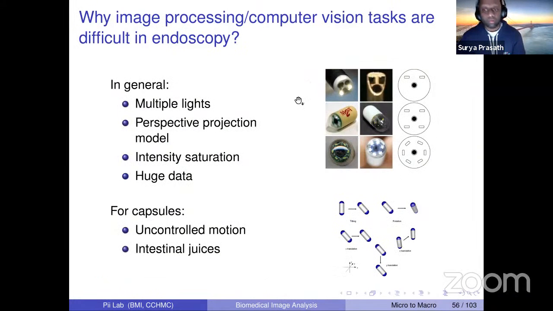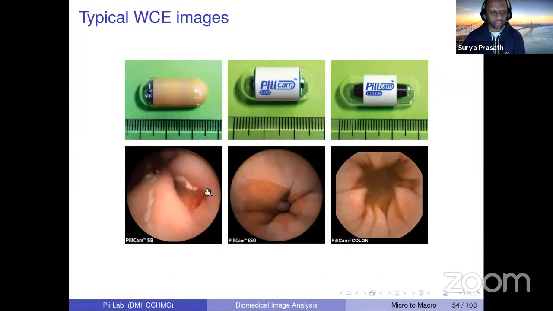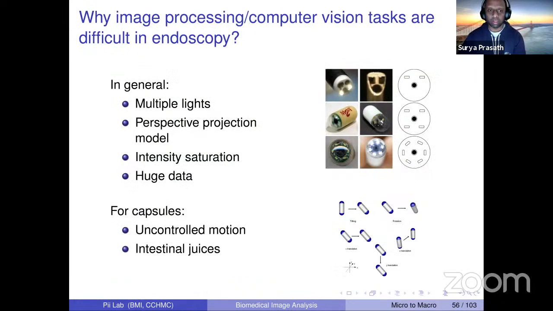But in terms of visualization, the gastroenterologists are very, very happy because they can see this image and say, hey, here is a bleeding, or here is the abnormality, or here is a polyp, or here is an outgrowth. Then they can do follow-up studies. But for people like me who do image processing on this, like post-processing, it's super difficult, primarily because these are multiple lights and your imaging system is close to the surface you're imaging. So this is not like taking a photograph in your room or outdoors.